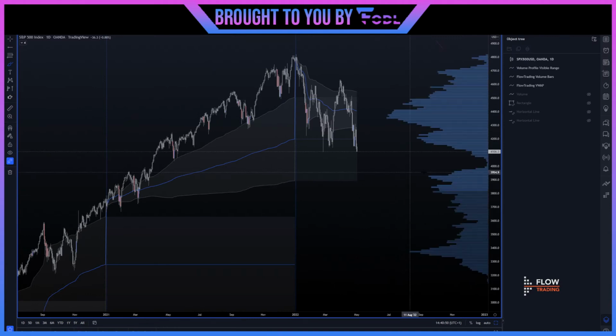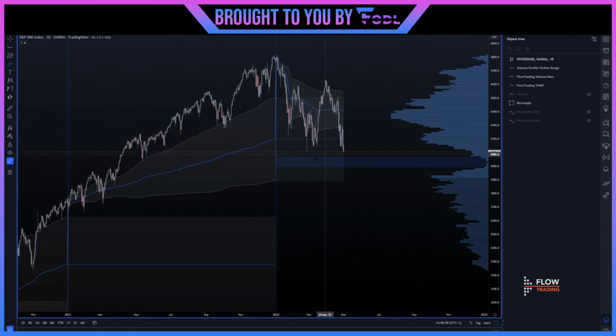Okay, but I wanted to show you something else. What we've got here, as you can see, is a low volume area, and these, as we know, act as support until proven otherwise. All right, so we're very close to reaching that level, which is somewhere between 4,000 and 4,060. Okay, so is it possible that we come all the way down here, we start ranging down here, and then the FOMC meeting means that we rally?